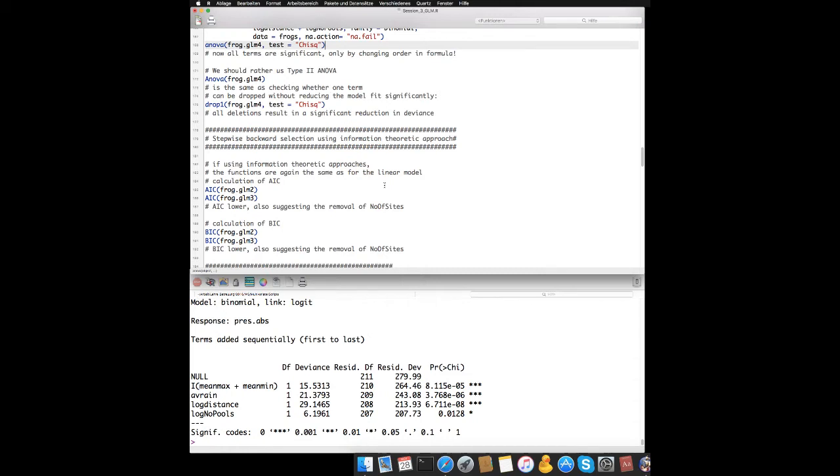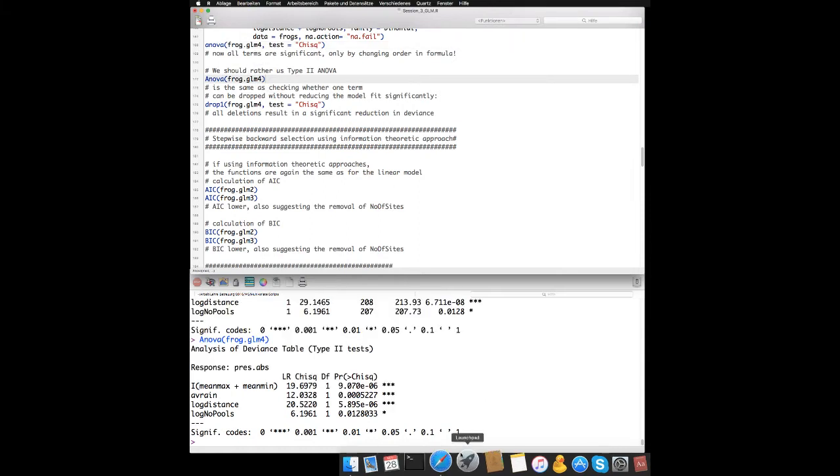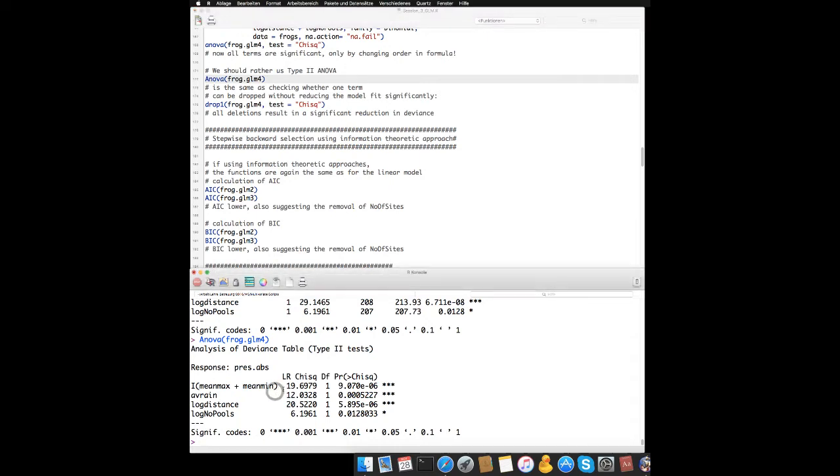If you want to run an ANOVA, then rather use the type 2 ANOVA. The type 2 ANOVA tests whether the removal of any of the terms from the model results in a statistically significant difference in the deviance of the model.